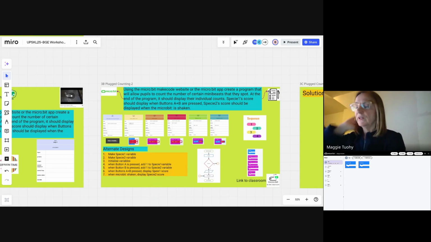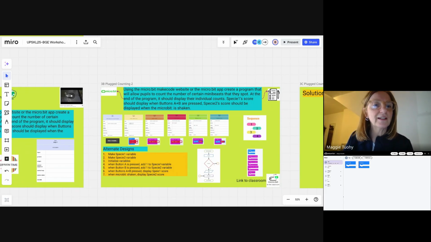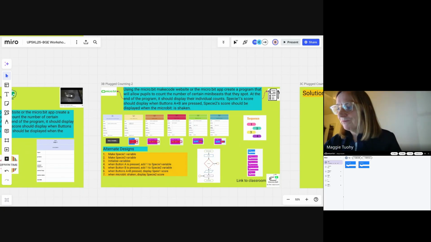That's perfect. Brilliant. Okay, so now we're going to take each of these cards one at a time. I'm going to explain it, and then I'm going to tell you what you need to do in your classroom to set up that design from that card onto your Microbit classroom. And I think I can keep track of people. Yes, I've got people in the classroom, so I can see what you're doing. Okay, so now that we're in the Microbit classroom, you've got your name and everything set up, we're now ready to look at card 1.